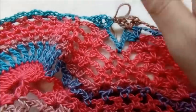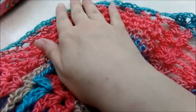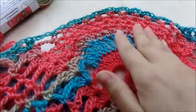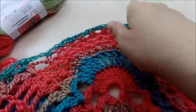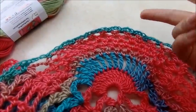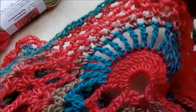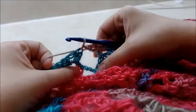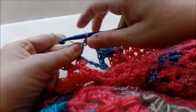Now, since this point is finished off, we need to finish off this point, this pineapple stitch. So now we're going to be working back and forth across the big pineapples. We're going to clip at the end once we're done with it, and then go over to the next big pineapple and restart your yarn. So to finish these off, these are worked in back and forth rows. Okay, so we'll just pick up where we left off, and we'll start by slip stitching into the first V-stitch.